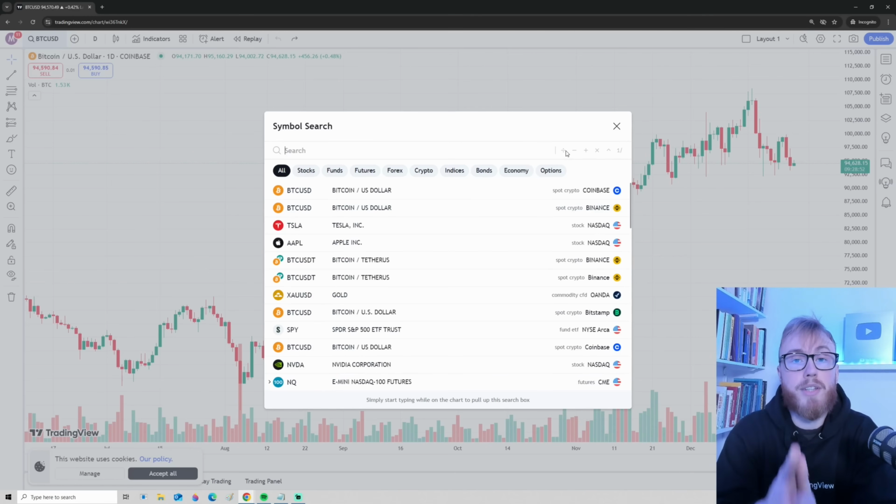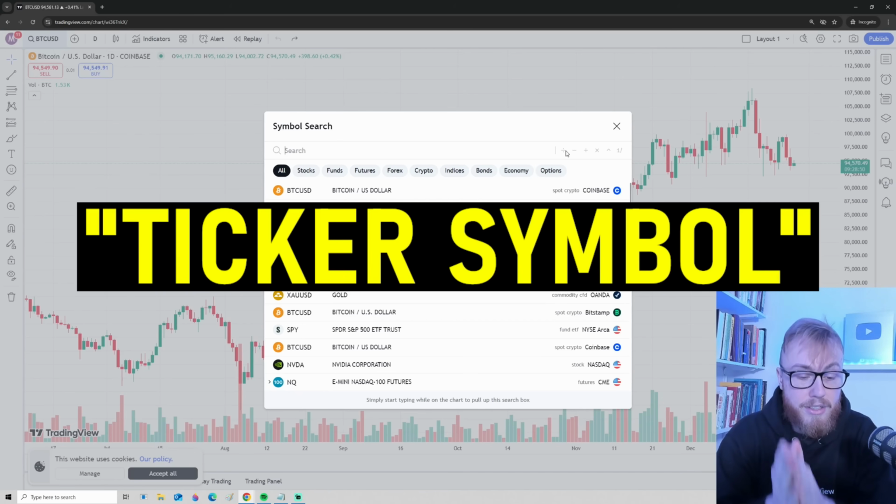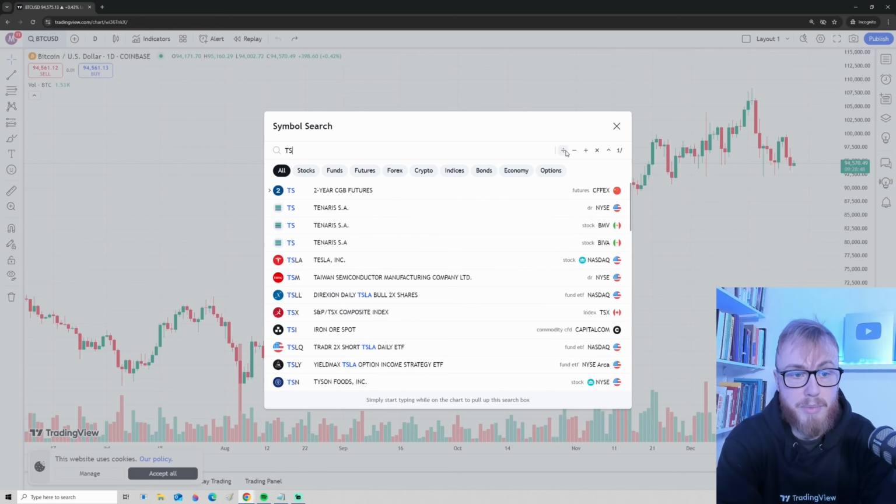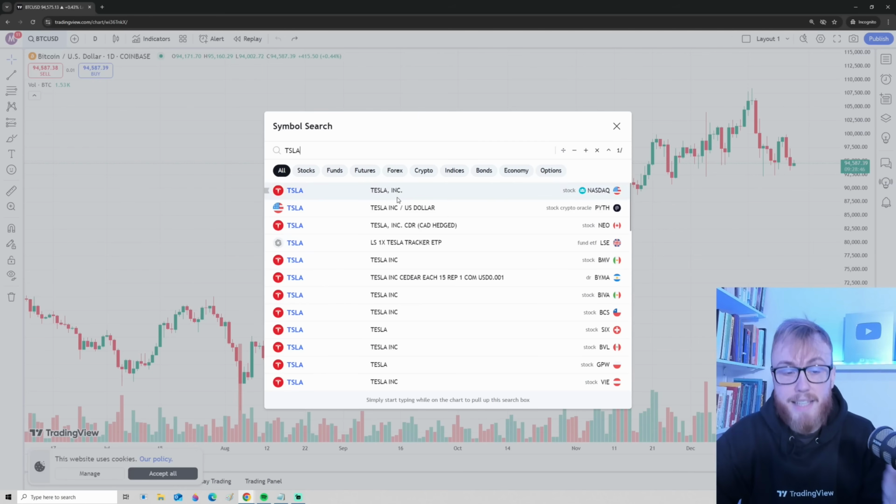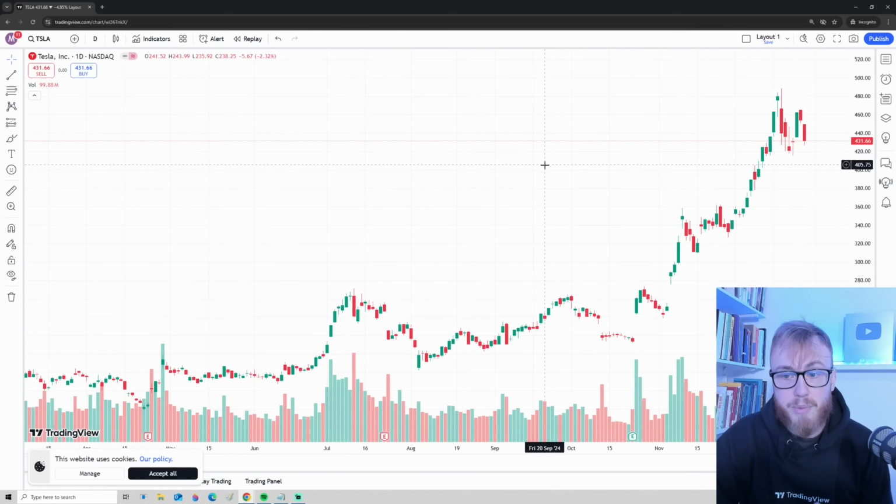Remember, what you do is that you search for the ticker symbol, and the ticker symbol for Tesla is TSLA. So we want to open up the one here at the top called Tesla, and as you can see, it's traded on the Nasdaq stock market exchange. So let's open this one up.